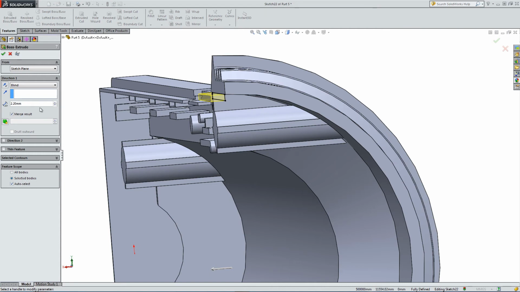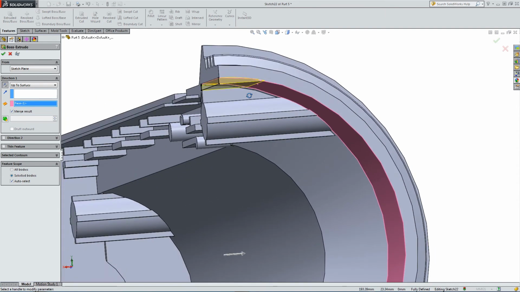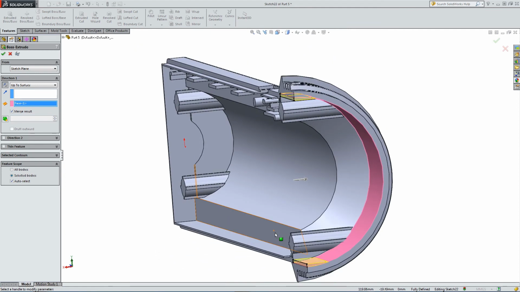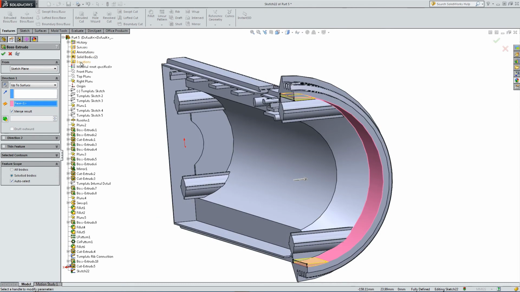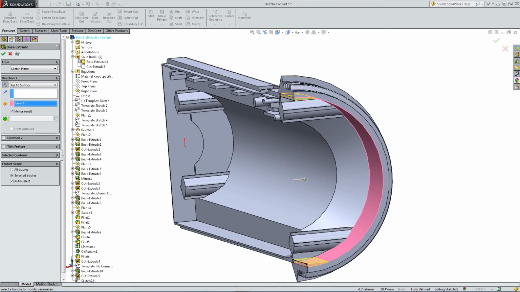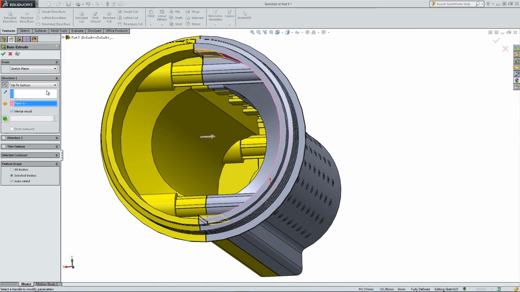So let's look at, yeah, so we can go up to surface. There you go. So let's bring that back. So we've got some material padding it out. But we also want to go out as far as the other body.